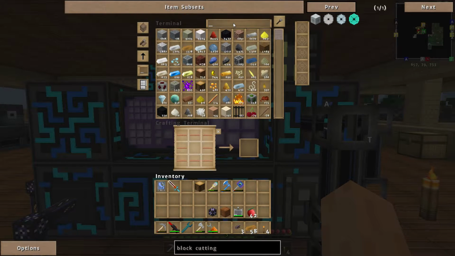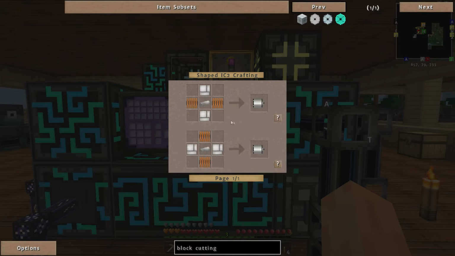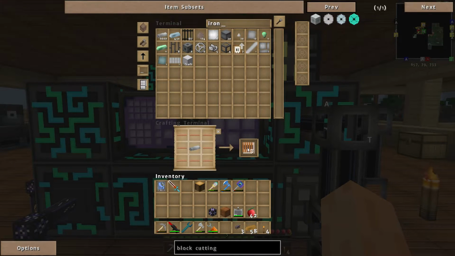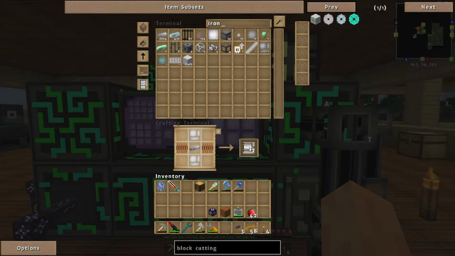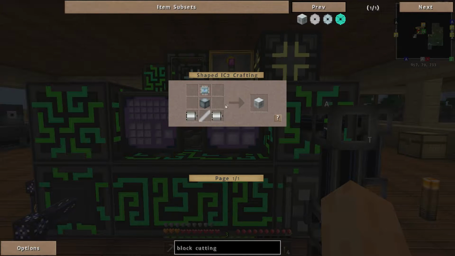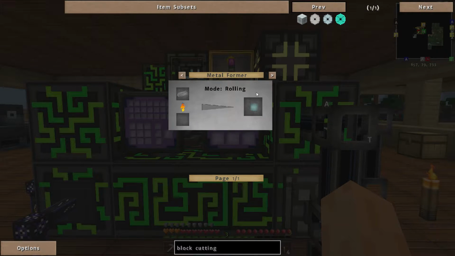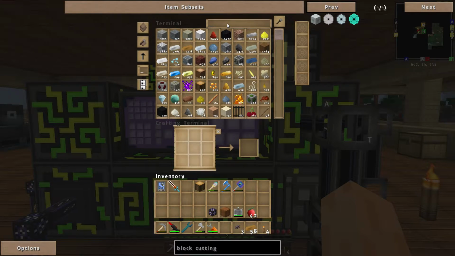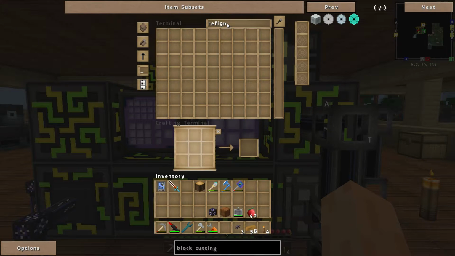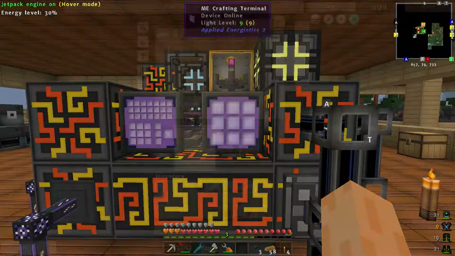So we need coils. So how many of these do we need for the block cutting machine? We need 4. 1, 2, 3, 4. Perfect. And then we should have everything for that. So 2 electric motors. So we've got you and you and you done. Okay, so we need to do the refined iron plates. So we do need to run that through the... So if we go for refined... refined iron. We've got 1 already. So how many do we need altogether? Another 3. Here we go.